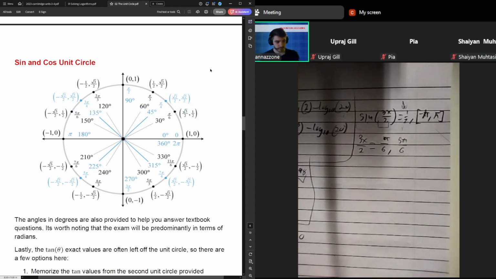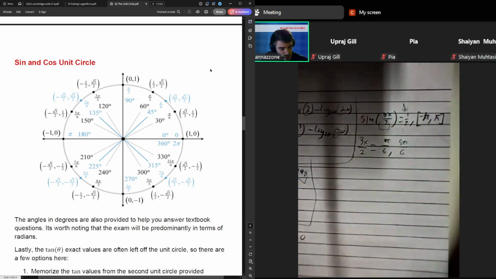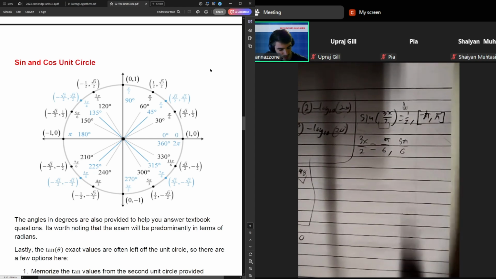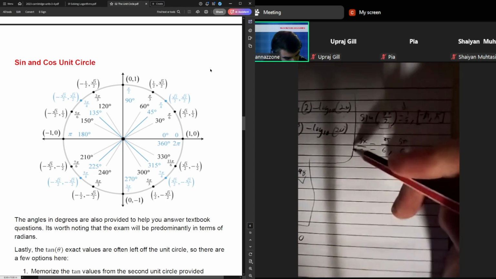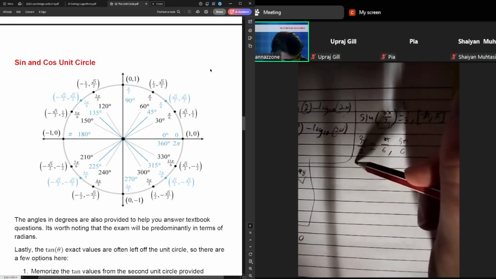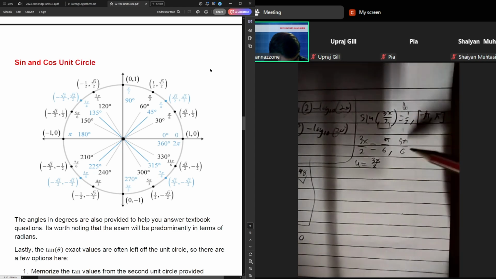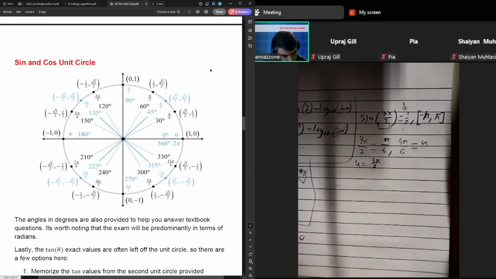From there, there's a couple ways you go about it. I recommend in my notes rewriting this domain to actually match what our new domain should look like. Yeah, and so that's what we'll do. The way that I like to handle this is I take whatever's inside the brackets and I substitute it. So instead of saying 3x over 2, I'm going to say u equals 3x over 2. So basically that means these numbers are now equal to u as opposed to 3x over 2.